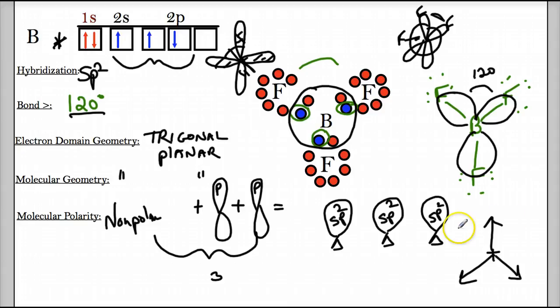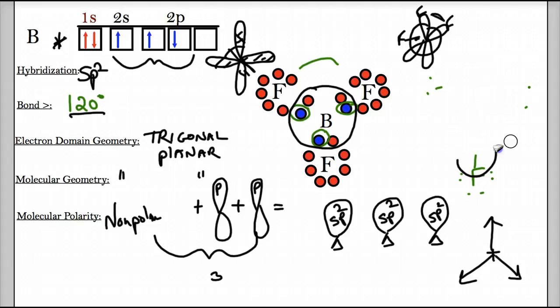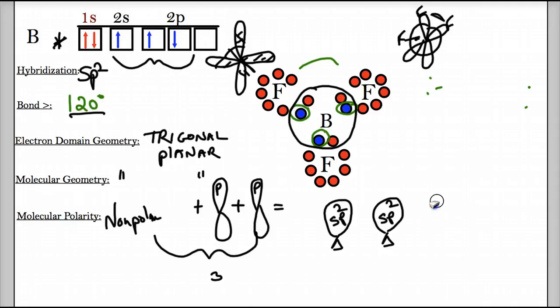All right, now, in truth, there is another shape involved with all of this. Let me just clear up some room. I'm showing you the shape if all the fluorines were there. Now, what if I had a scenario where I had a lone pair? I can't have a lone pair with the 180 degree, or sp hybridization, family. But here I can. Let me give you an example. Let's say I have NO2 negative. Sounds strange, but let me draw it for you.